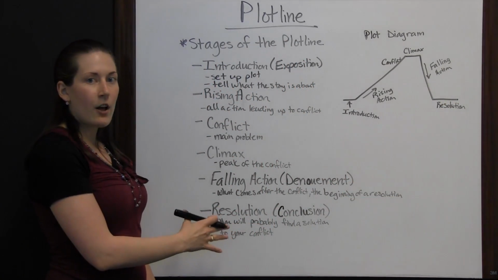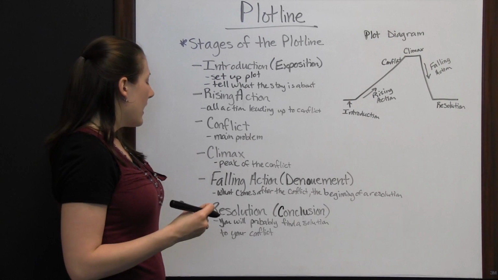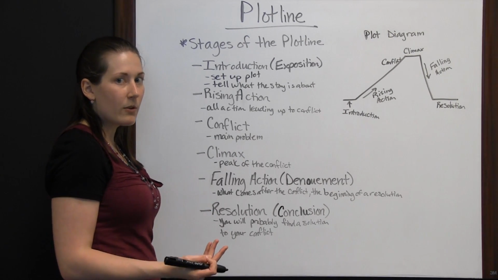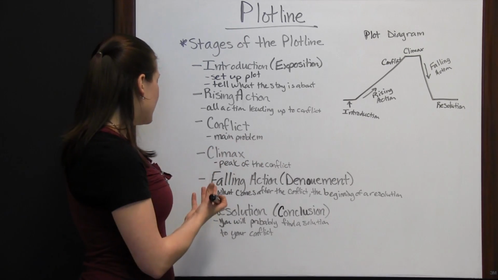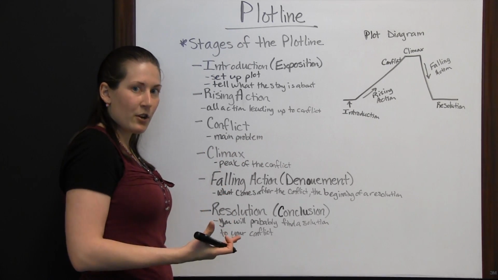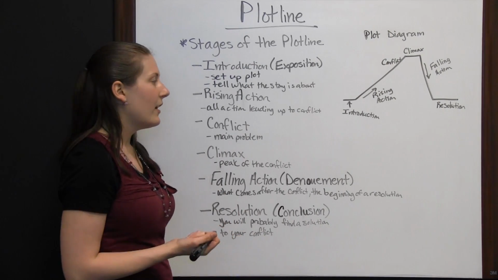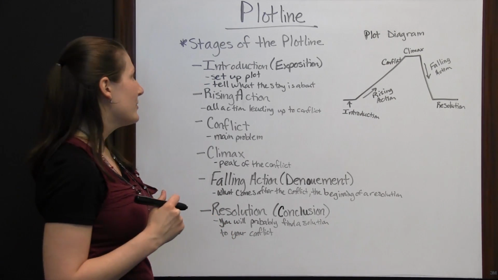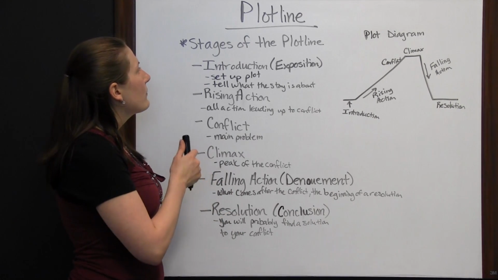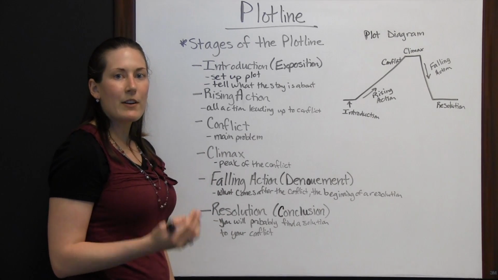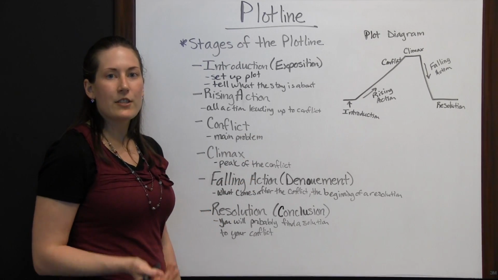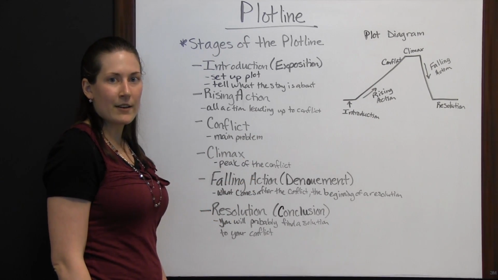Sometimes you will have an author who leaves some questions hanging. A lot of times if there's a cliffhanger ending to a book and you know there's going to be a sequel, or the same with a movie, then the plot line might not give you a solution because they're going to give you another book later on that hopefully has a solution in it. So whenever you're looking at any literary work, look for a plot line in it to help you understand what's happening. If you can understand your plot, you're going to be able to understand everything else in the story a lot better.